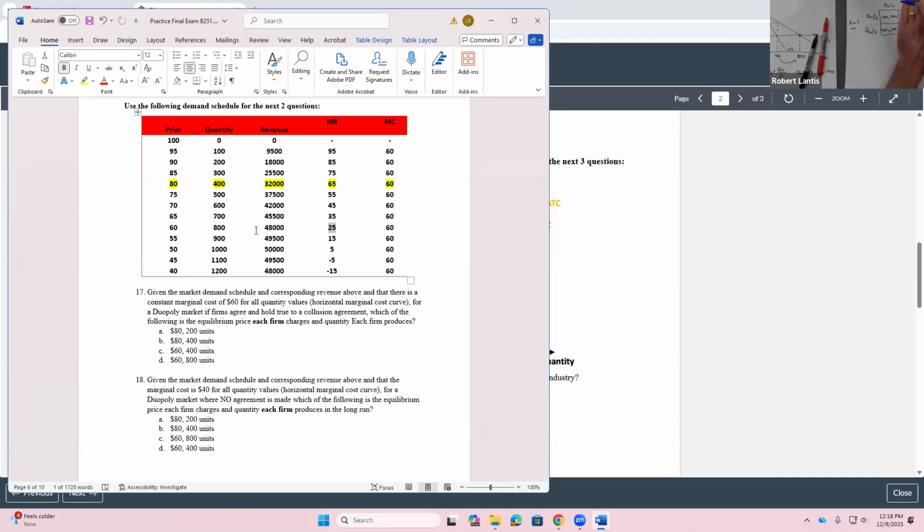firm one, if firm two holds true to the agreement and acts like a monopolist, what should I do? Well, 400 is greater than 300. If instead firm two chooses to act like a perfectly competitive firm, what should I choose to do? Well, here this would actually be setting the monopoly quantity, right? My profits would be a little bit higher. Same kind of idea here. If firm one chooses half the monopoly quantity, what should firm two do?